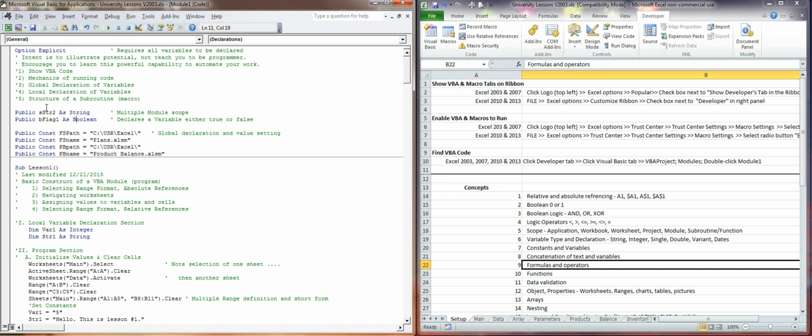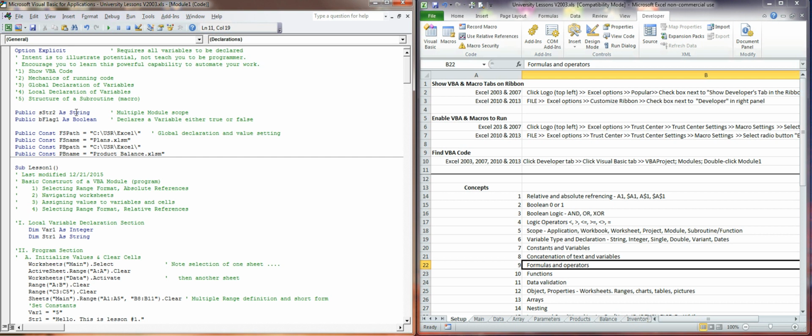The first set here is normal variables. One is called string2 as String and bflag1 as Boolean. Strings are a combination of characters, words, phrases, numbers, but everything is treated as characters. In other words, you don't do any mathematics on it. You can concatenate things with strings, but you cannot do any mathematics on a string.